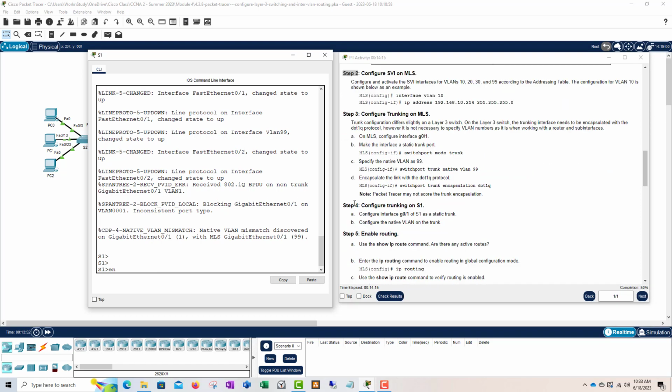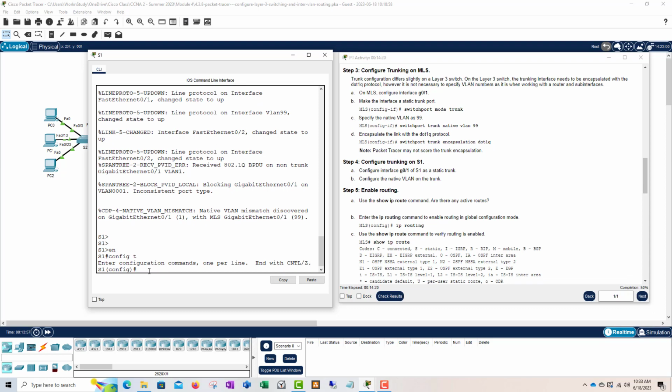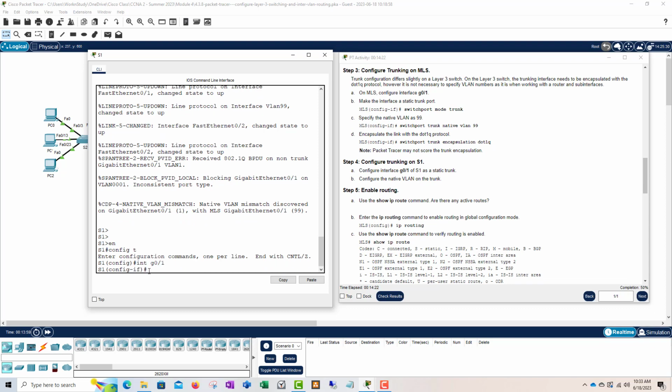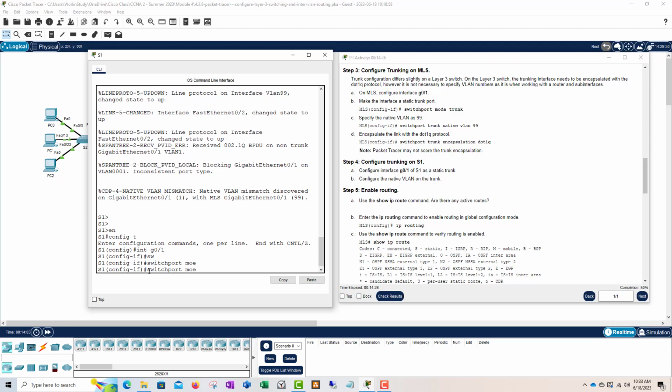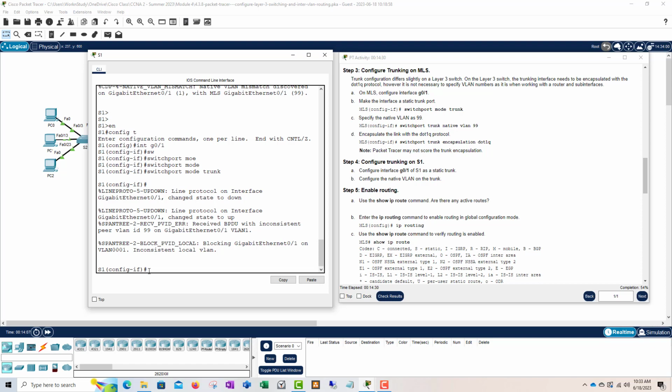So we're on step 4 here. Interface GigabitEthernet 0/1 on switch 1, switchport mode trunk. So we want to do it statically, right? Remember, there are different ways to configure an interface as a trunk. We can do it static, we can do it dynamic, right?